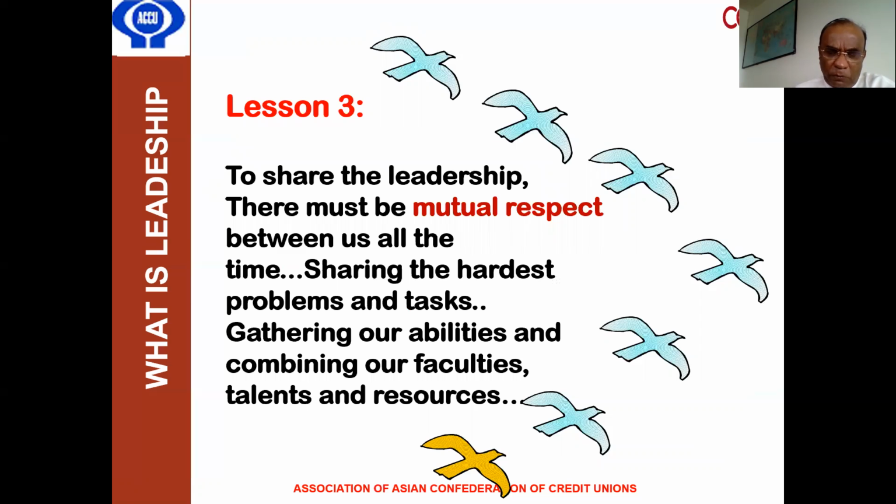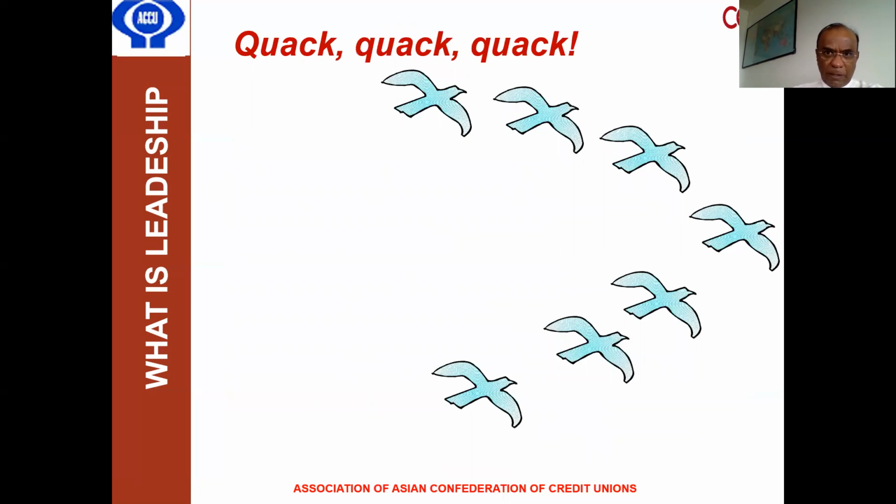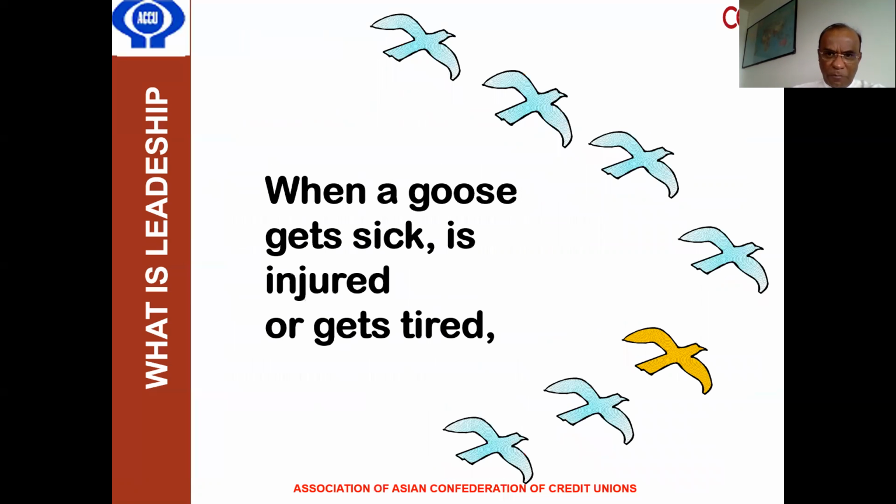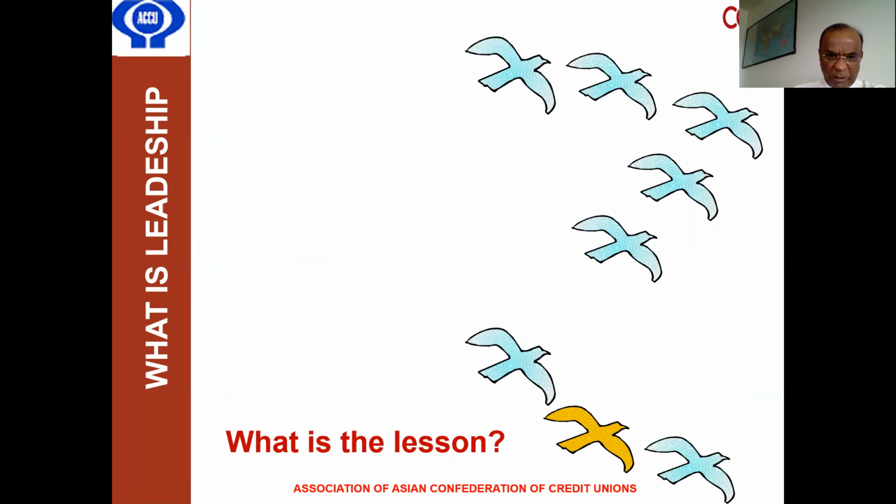It's very important. Mutual respect between all of us at all times is very important, sharing the hardest problems, and gathering our abilities and combining the facilities, talent and resources. I think this is how I like to classify it. So this is the V formation. We need to understand how the credit union can get to do it quickly.